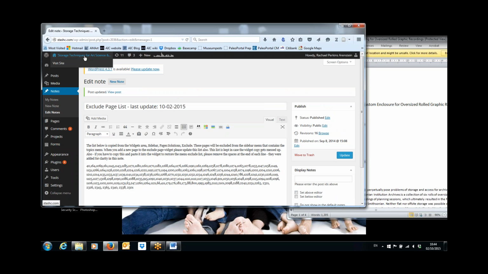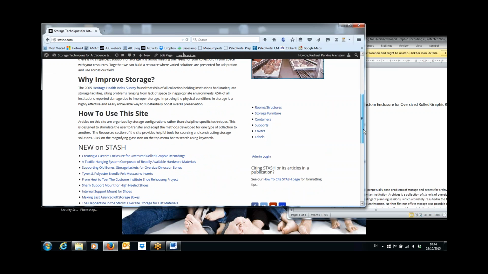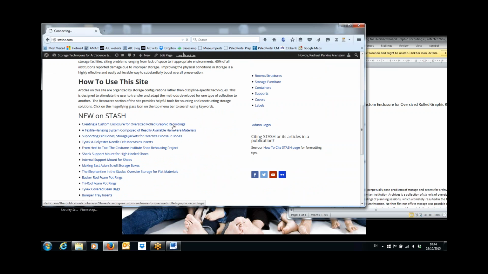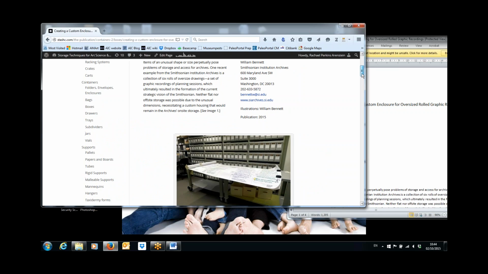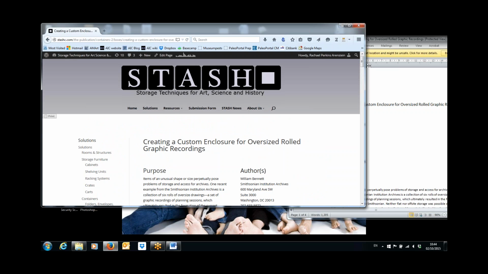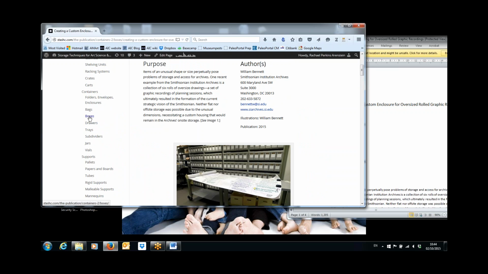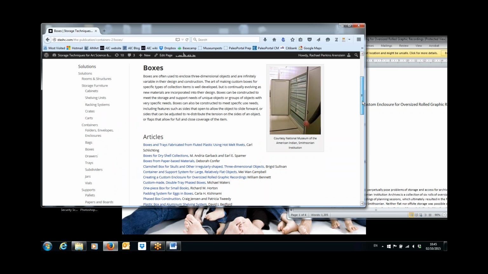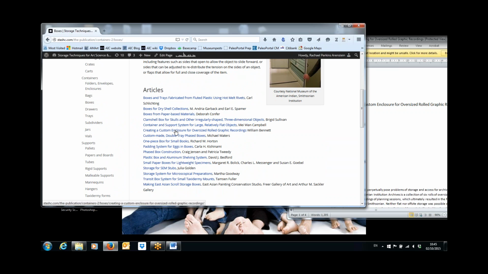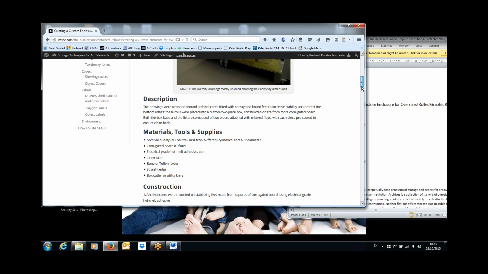And let's just go back to the full website and take a look and make sure that all of our links are working correctly. Okay, I'm going to click our first one here on the home page. That takes us where we want to go. Terrific. Now let's navigate to our boxes section. And there it is. Okay, that link is working correctly too.